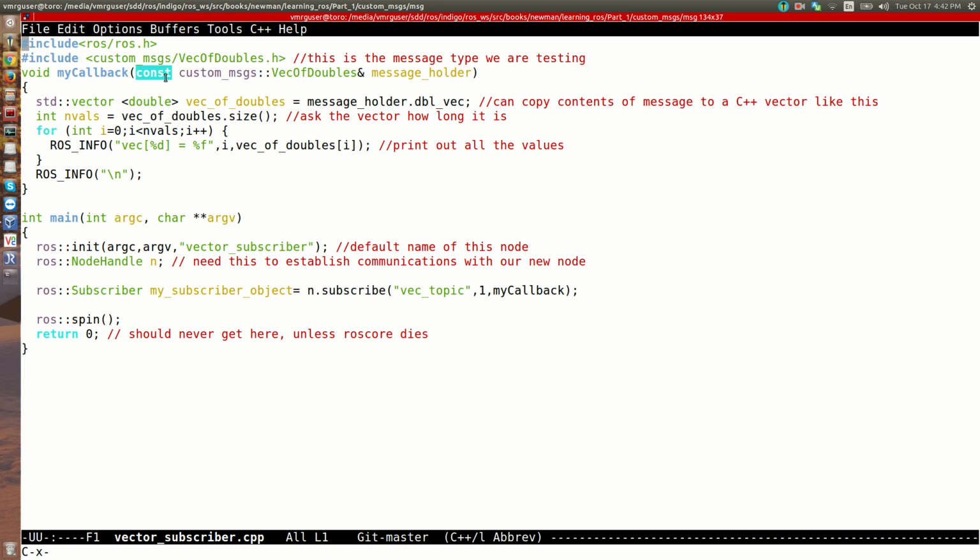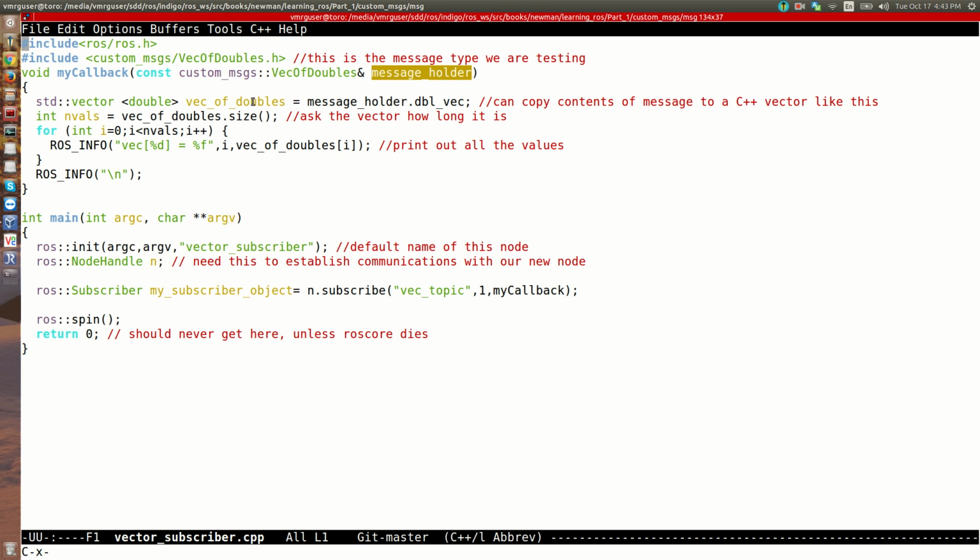So here we always include a const term because we do not want to modify the value that is incoming. We just want to read it. And we pass this value in by reference to avoid an extra copy. And this is a variable name that can be changed freely. In this case, it's called message_holder.